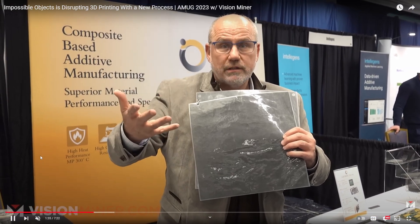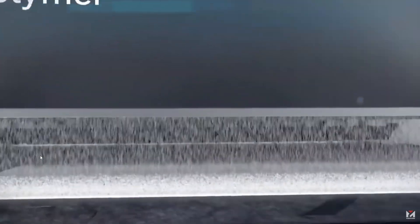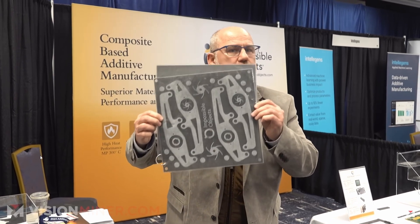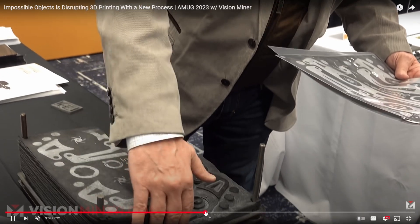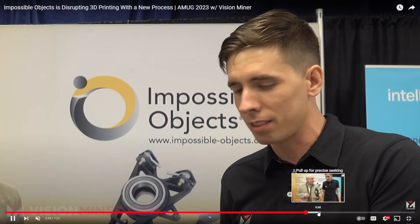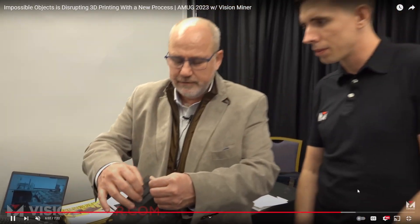I don't think it's cheap, but considering how carbon material is usually made, I think you could make things from carbon fiber that you might otherwise use forged carbon for — where they chop the carbon fiber and mold it. The biggest issues I've seen with anything that's not flat is that you don't have the chains of the carbon fiber still there — you have chunks. The chunks change the rigidity and characteristics. But this allows you to maintain, at least in the layers inside the molded thermoplastic, these layers of connected carbon.